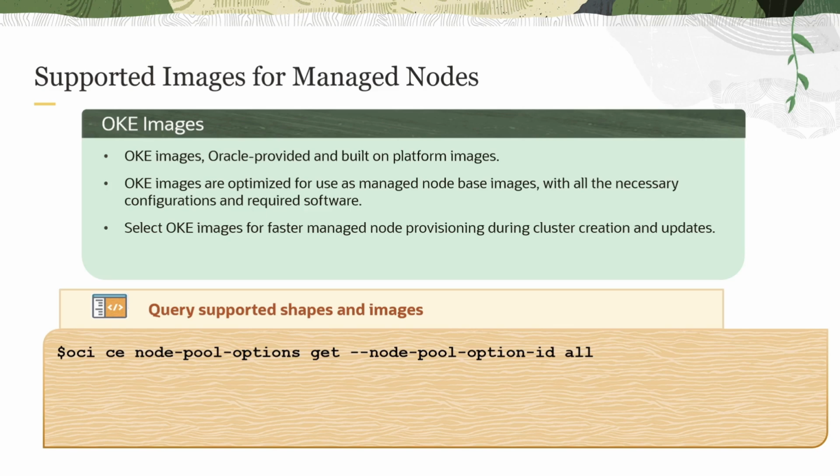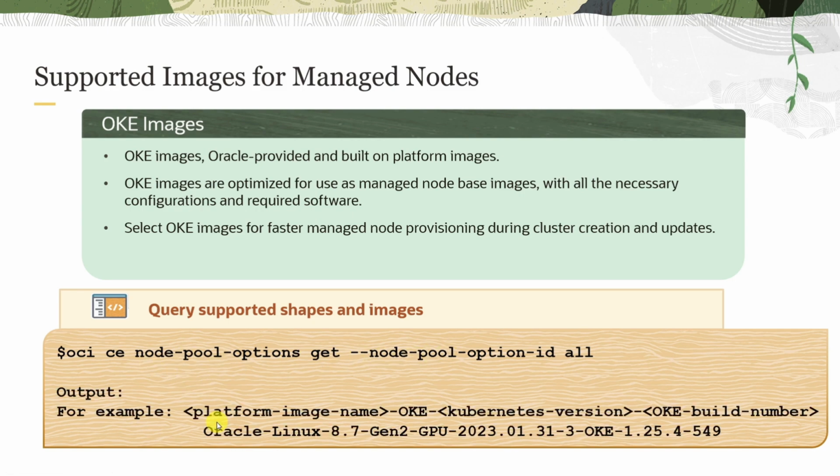If you prefer using the console, simply select OKE images as the image source in the Browse All Images window during the custom create workflow. We'll be taking a look at it during one of our demos. This will allow you to view the list of supported OKE images. Alternatively, if you're using the CLI, you can examine the supported images in the Data Sources section of the response by entering the following command as shown on the screen.